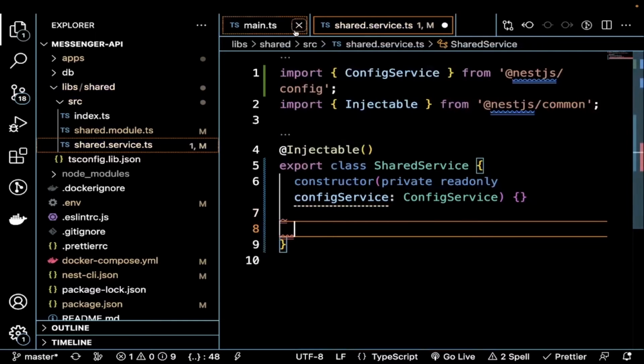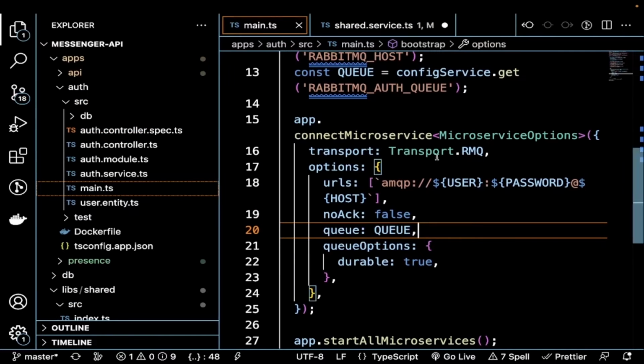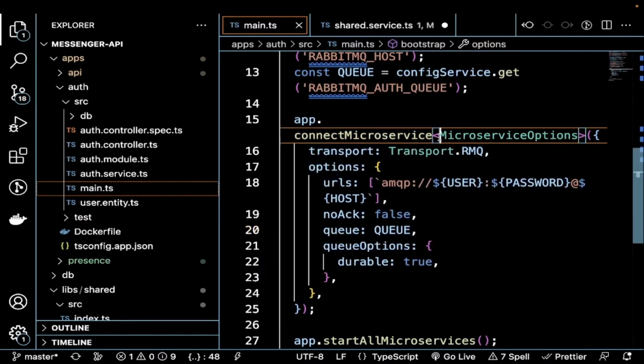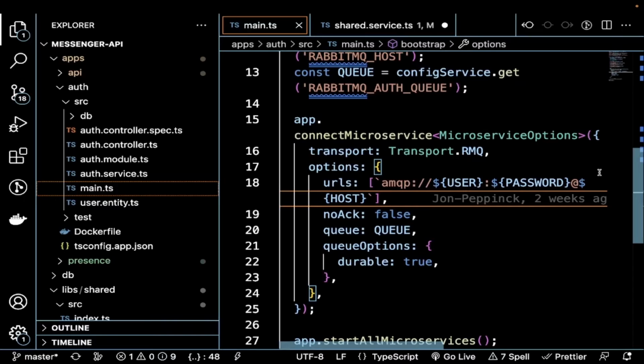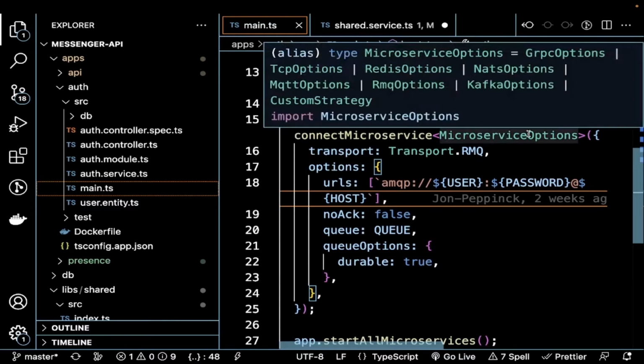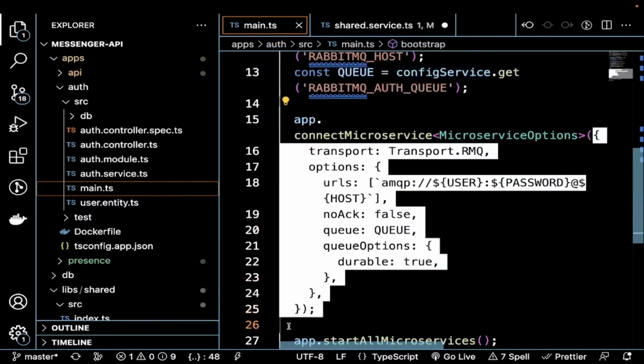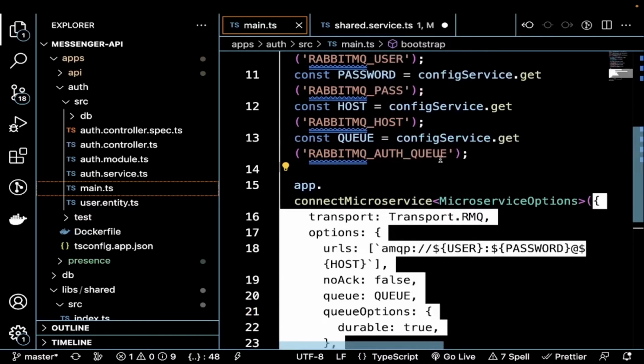Now, let's take a look at this. We can see that we're getting these microservice options here, which is going to have all this sort of stuff in here. Basically, this object here is what we want. So we can just go ahead and copy that object in.